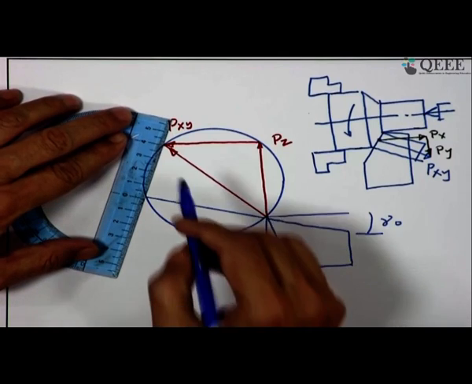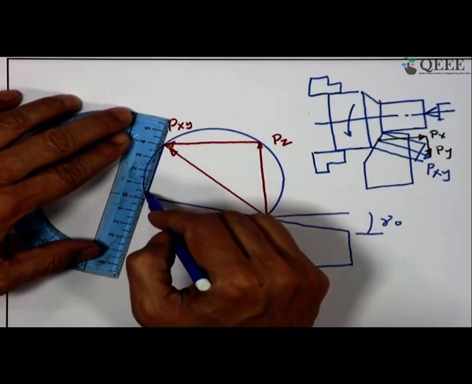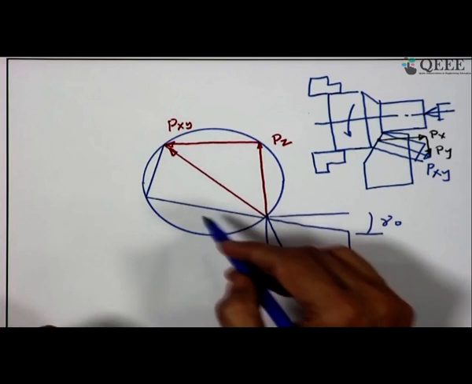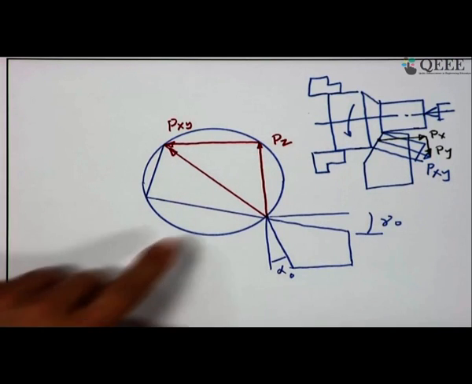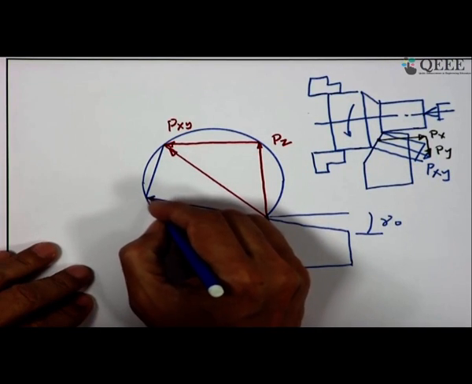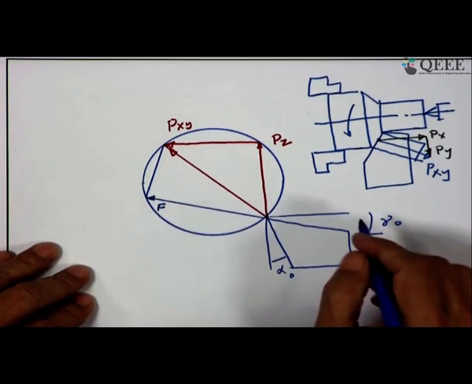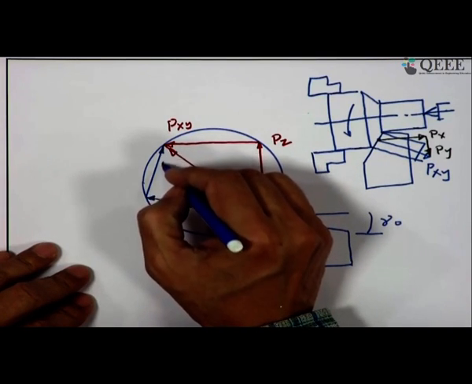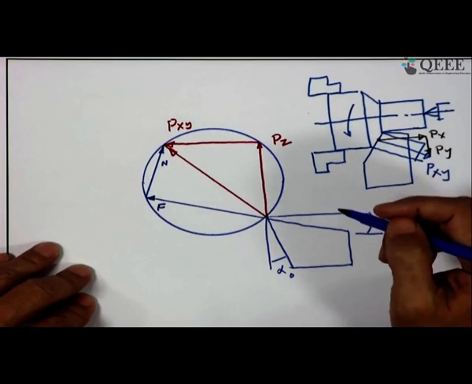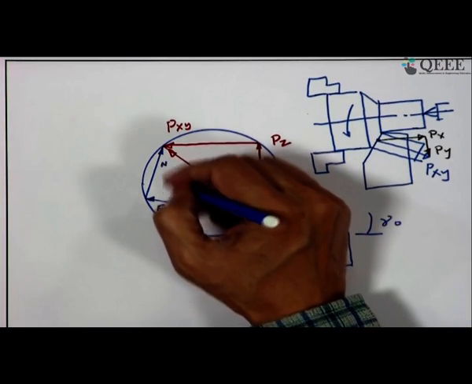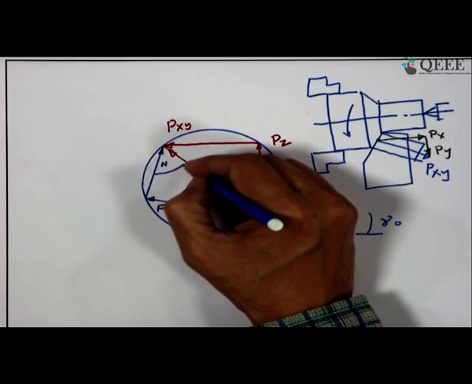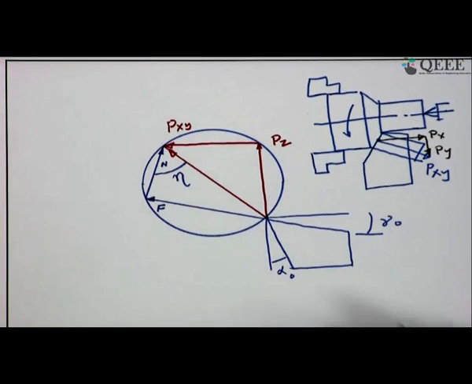So, it is normal to that. Okay. So, this is the diameter, you have one chord and this is along the direction of rake. So, friend, this is actually the friction force F which is prevailing at the chip tool interface, and that is the normal force N which is acting normal to this surface. And you know F by N, that is the friction. So, naturally this F by N means this angle should be eta, friction angle. This is gamma O.